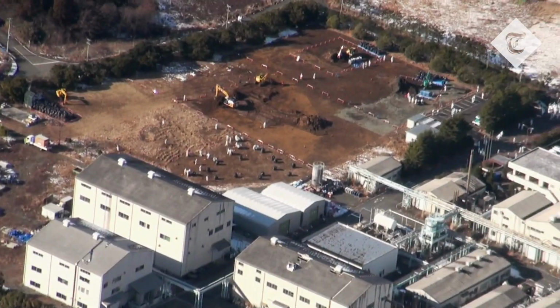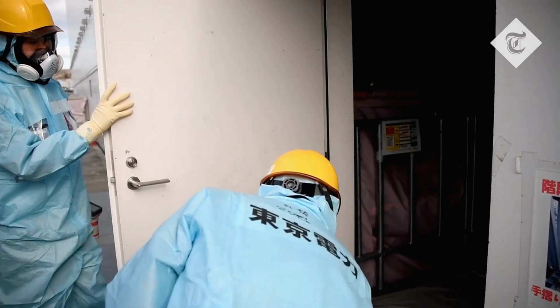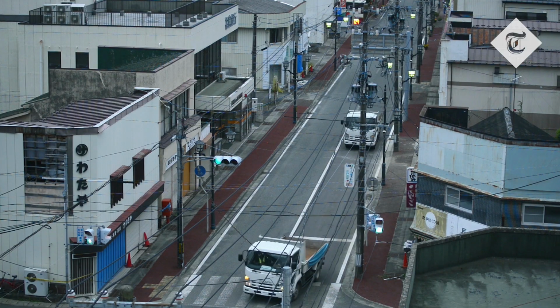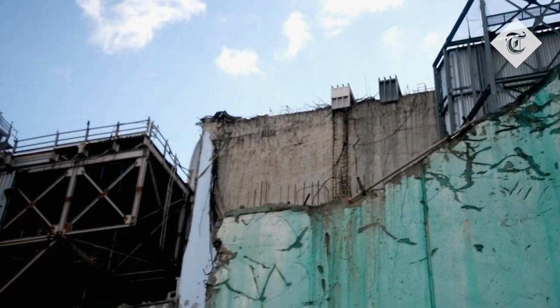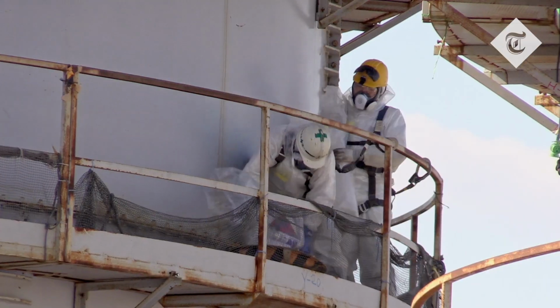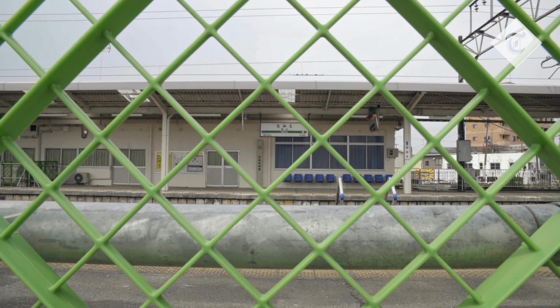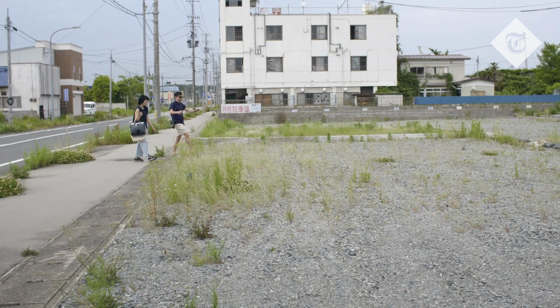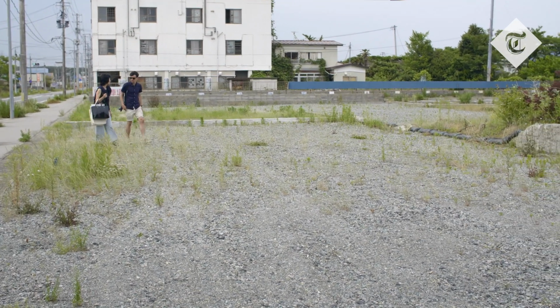After the meltdown, the Japanese government began the biggest nuclear cleanup operation in history. Today, large parts of the original restriction zone have been deemed safe to return to, but there are some areas in the immediate vicinity of the power plant where radiation levels are still too high to be outside. Ooh, it's going up. Like in Chernobyl, there are now a handful of tour companies running trips to the Fukushima area. I met up with a tour guide to take a look around the towns that have been left behind since the disaster.